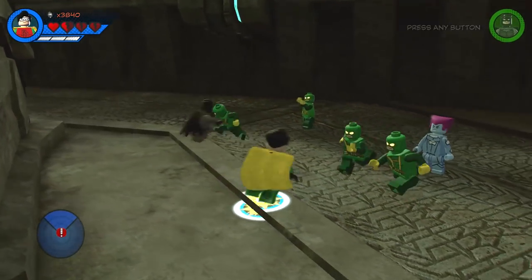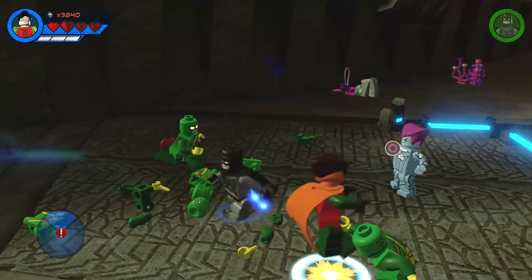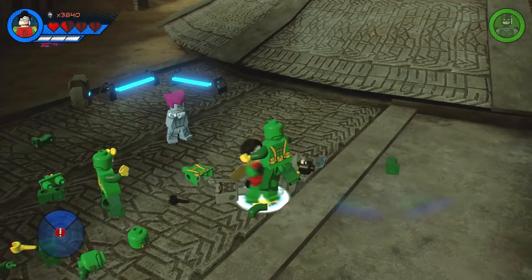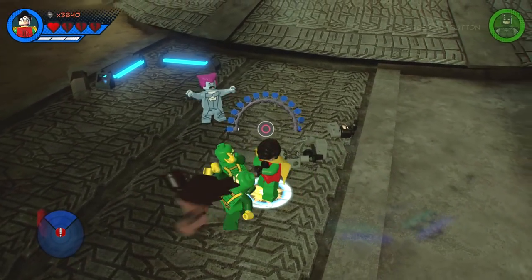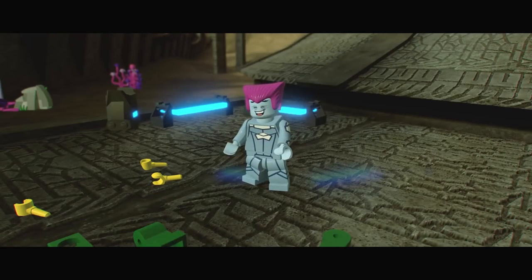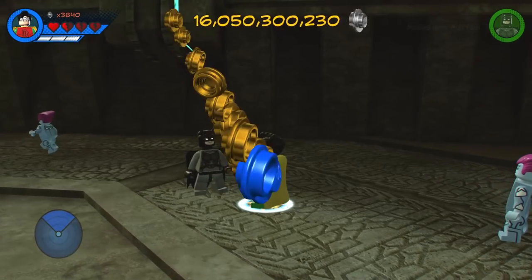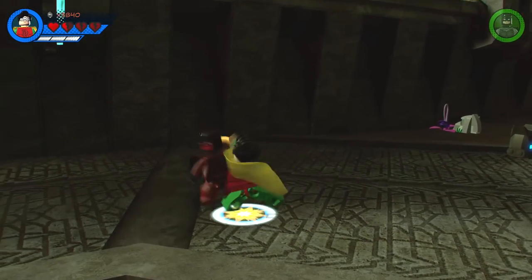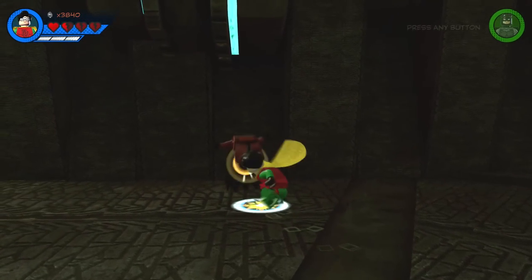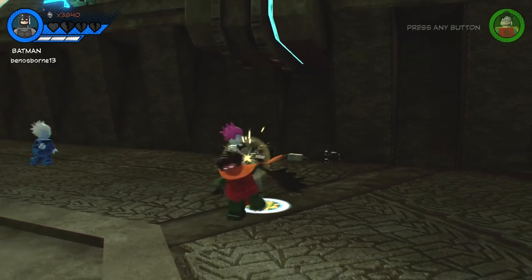I'm gonna use my sonar ability on you all. No, Batman, stay away. No. Okay, this time. Yes! Oh, you only took care of one. Oh, sorry, Batman. I accidentally punched Batman there. My bad. Great job. Robin versus Batman. Robin wins. Or does he?